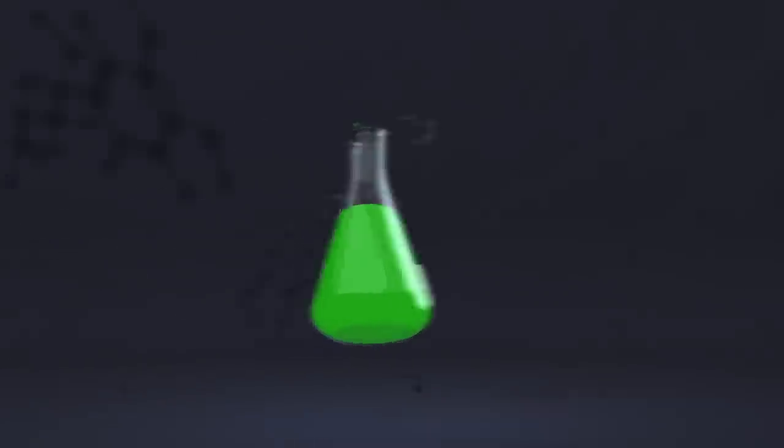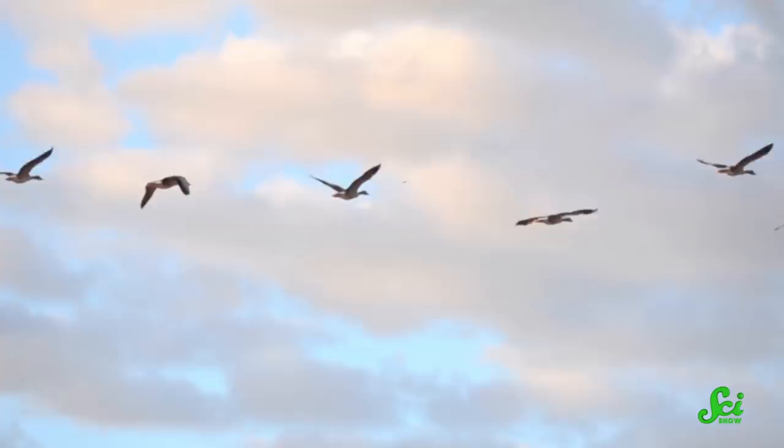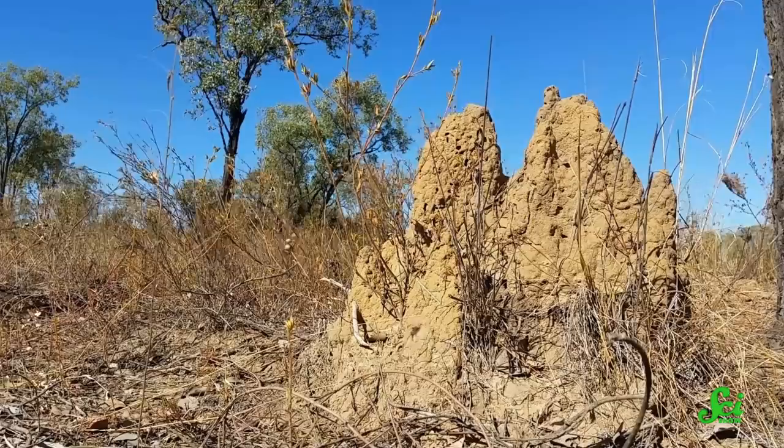Scientists have been turning to the animal world for inspiration for a long time. Some of our first attempts at powered flight were based on the flapping of birds' wings. Velcro is invented after observing how burrs stick to fur. And engineers are mimicking termite mounds when designing ventilation systems for buildings. But maybe the first thing we think of when it comes to deriving useful stuff from the natural world is medicine. And animals have clued us into all sorts of remedies over the years.